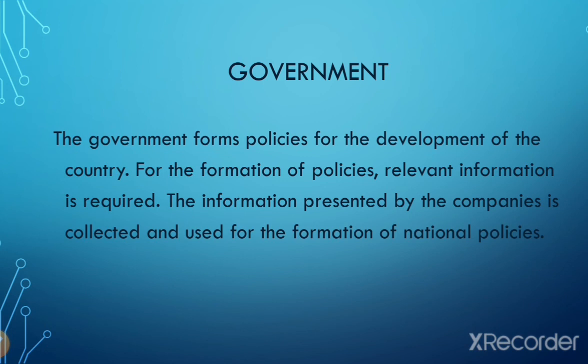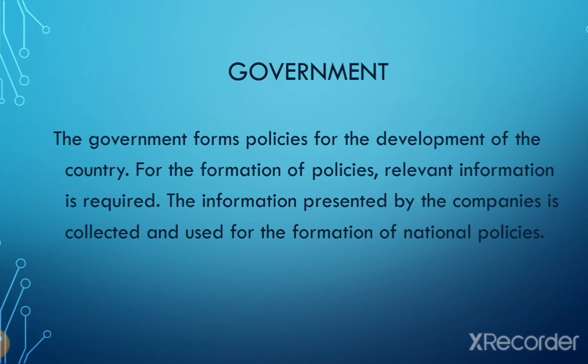Last but not least, the government. It is the responsibility of the government to bring efficient and effective management. The main role is of the government because it has to manage the economic affairs of the country. So it is necessary to form policies and certain standards for the development of the country. For the formation of those policies, it requires relevant information. Before setting the policies, they do a survey and analysis of various firms or companies, and that relevant information they can get only through the books of accounts of the enterprises.